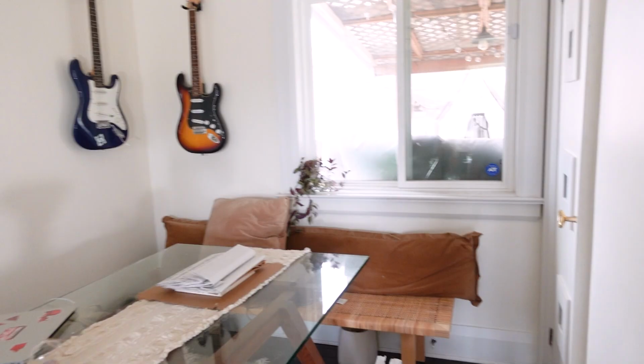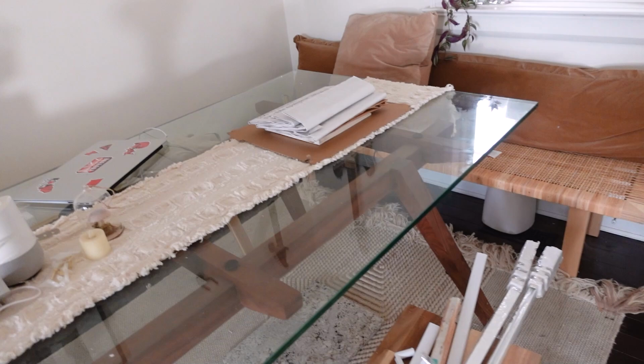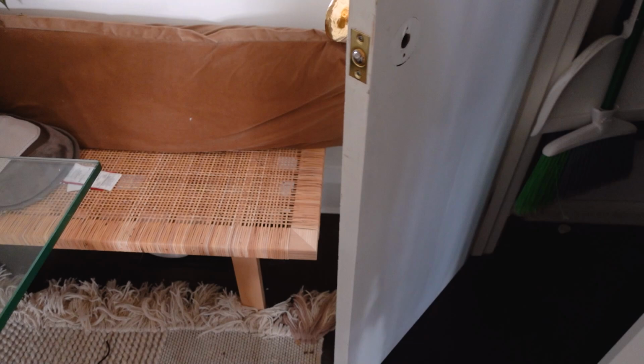Okay. And there's one other aspect to this story which is going to affect the reason why I'm doing the DIY the way I'm doing it. Let me show you. So this is the corner I was talking about. It's a little bit tight. We have benches on each side of the table, which is great for people to sit fine. But when you go to open this door, it's a little squishy. It gets stopped by that bench. There's not a lot of space for it to open that well.